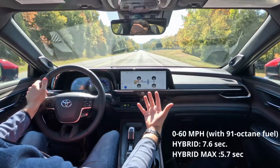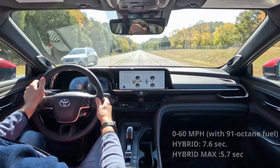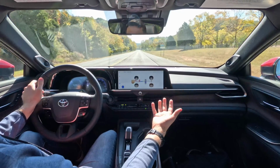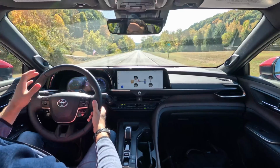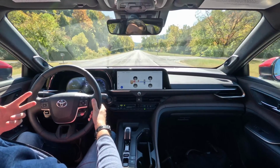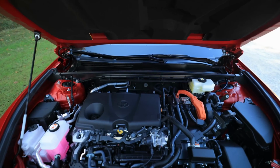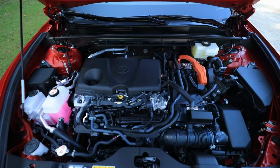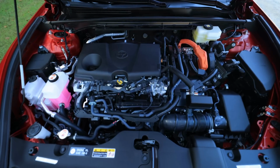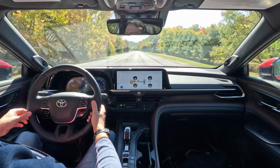If you want more power, that's what the Hybrid Max is for, and the Platinum trim with turbocharged 4-cylinder with a very powerful e-axle in the rear. This is more of a traditional hybrid setup for Toyota, something that we see in, let's say, the Highlander Hybrid or the RAV4 Hybrid.